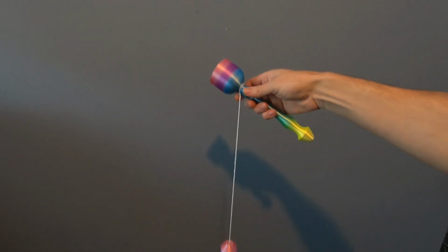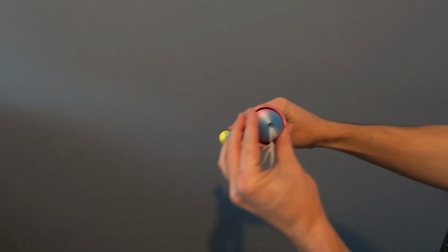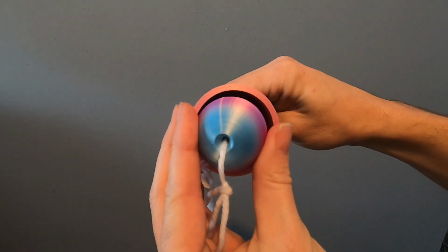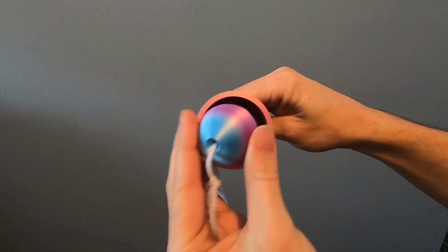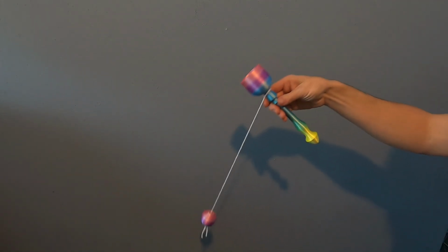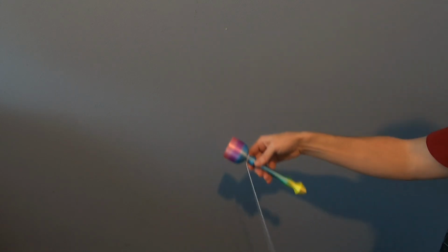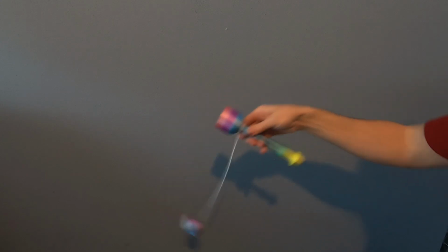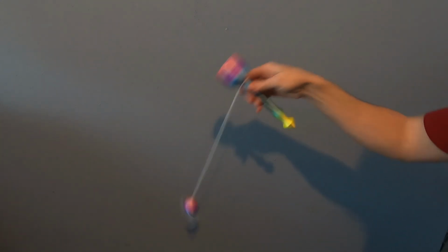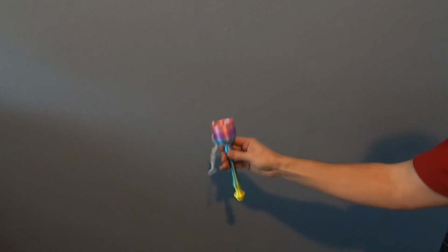It's super easy compared to a normal wooden one. I think it's because maybe with the wooden ones, you're supposed to make the ball so it barely fits. I don't know. This one's just really easy for some reason, or I'm just super awesome. But I'll tell you the trick in a second here. So let me try it a couple times. Okay, yeah, it's really easy. So I'll tell you the normal trick though.